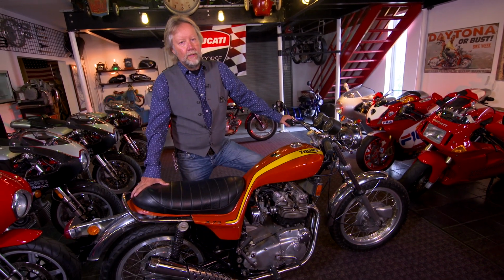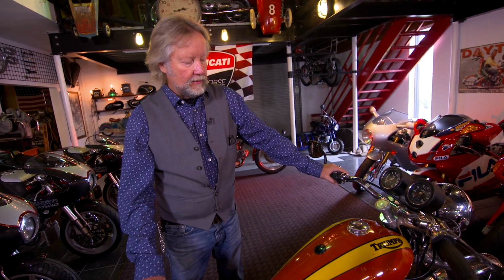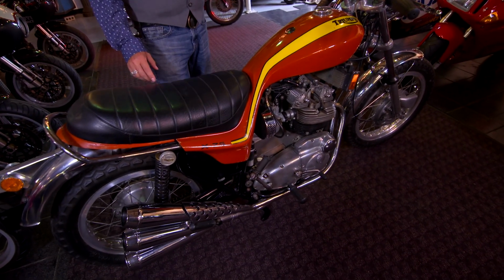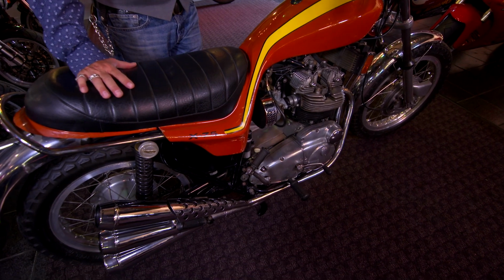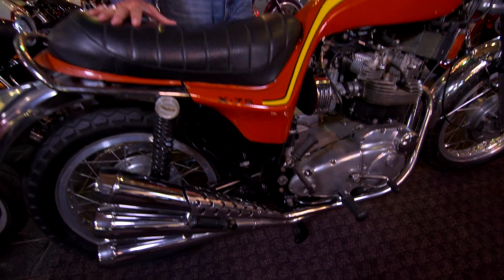This motorcycle was in Barney's collection. Barney rarely ever sold a motorcycle, so this was his first classic bike. It was before he bought all the Ducatis. This Triumph has 10,400 miles showing on the odometer, and as you can see, it's in very good condition. It looks to be almost all stock. This motorcycle is also being offered as part of the Barney Besal collection.